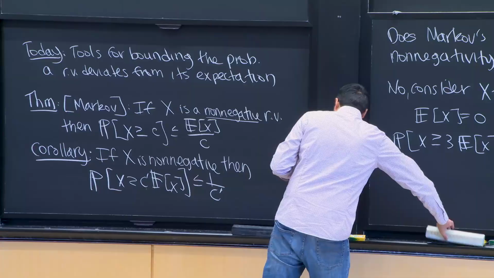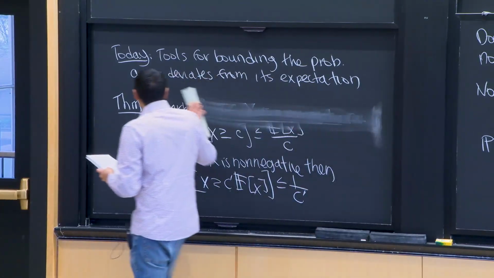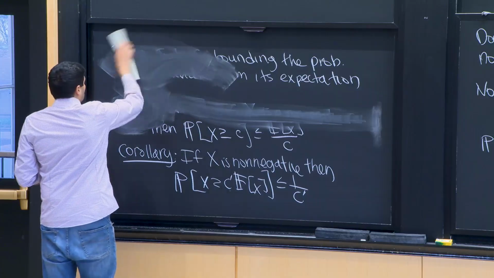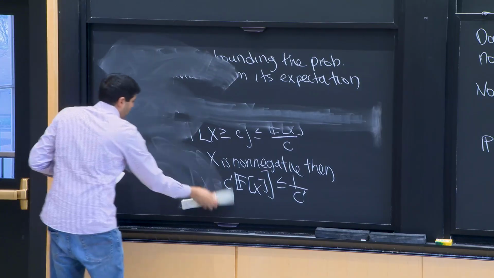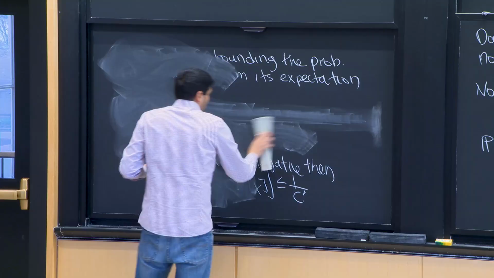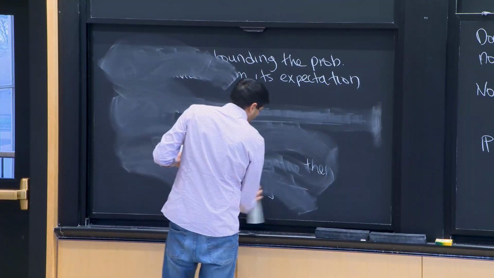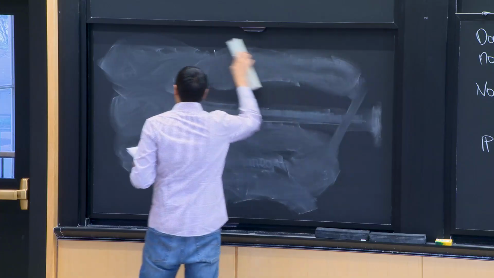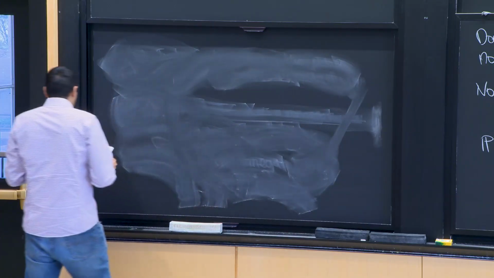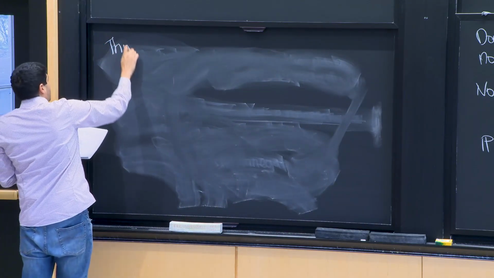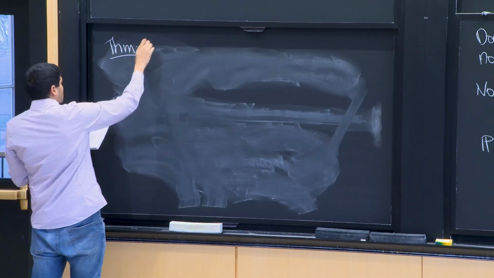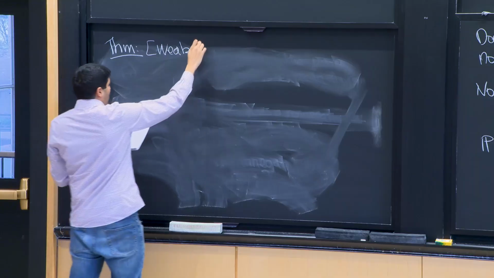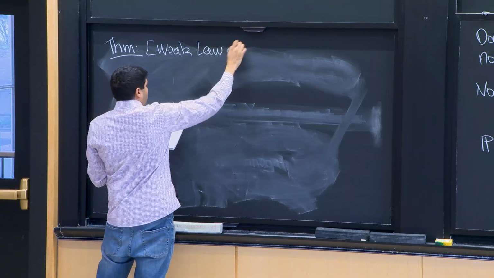So Chebyshev allows you to prove one of the most important results in tail bounds, which is called the weak law of large numbers. Now, the weak law of large numbers, we're going to strengthen it at various times and get better quantitative bounds. But already we can see some of the power of tail bounds. So let me state what this weak law of large numbers is. And then we're going to prove it just using the tail bound technology we've developed so far.